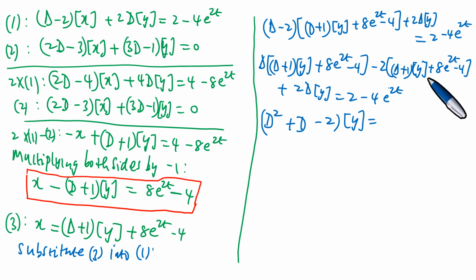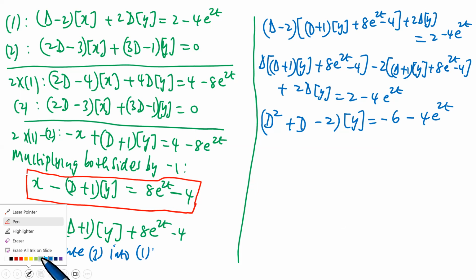And then what else have we got? Right, so there is a minus 4. And then now you have this one here, minus 2. Okay, so this is going to become a 0 because D on minus 4 is going to be 0. And then it's going to be minus 8. All right, and then the minus 8 is going to go to the other side and it's going to become, oh, sorry. This and this is going to be plus 8. So that it becomes minus 6. And then we have minus 4 e to the twice t.